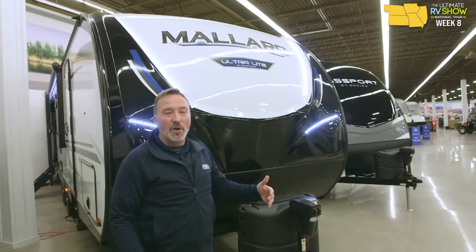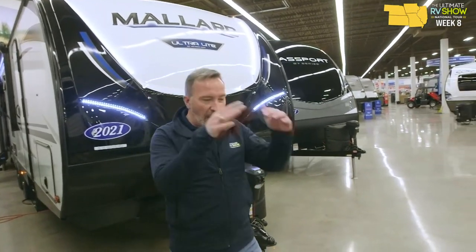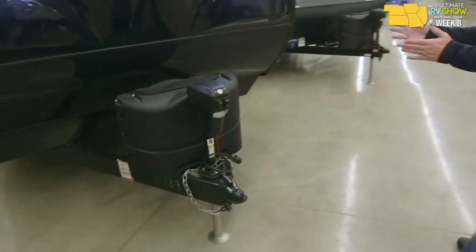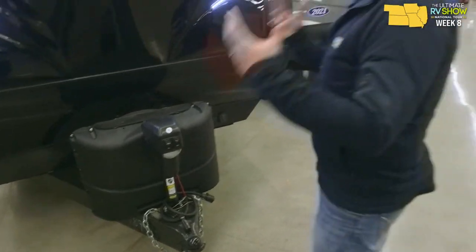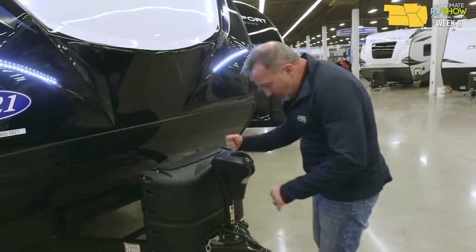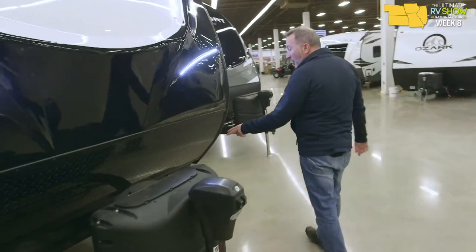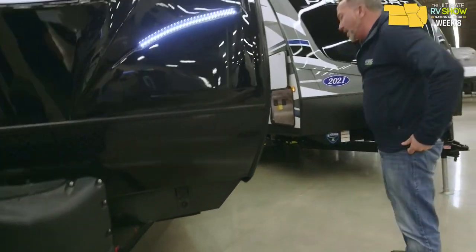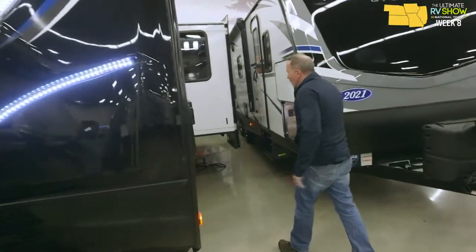And it's automotive coated too. Less wind resistance, aerodynamic, lightweight. You got that single welded I-beam frame under there too, which is just reinforced, solid and sturdy. Twin 20 pound LP tanks, powered tongue jack up here. If I want to trickle charge my battery with my solar panels, I got my 10 amp quick connect right here. Other side of my pass through storage there.